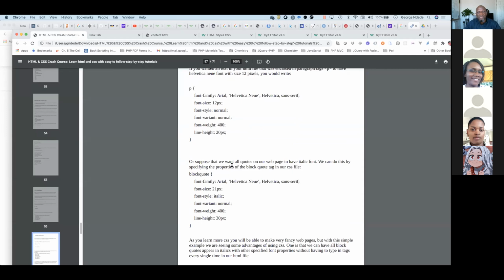Now, suppose that we want all quotes on our web pages to have an italic font. This is what you probably need to do. So you can block all the quotes. Every quote is going to have that italic block. So we can do that.